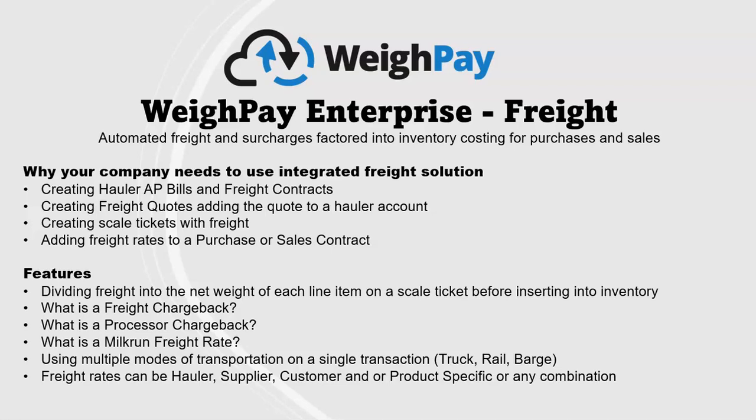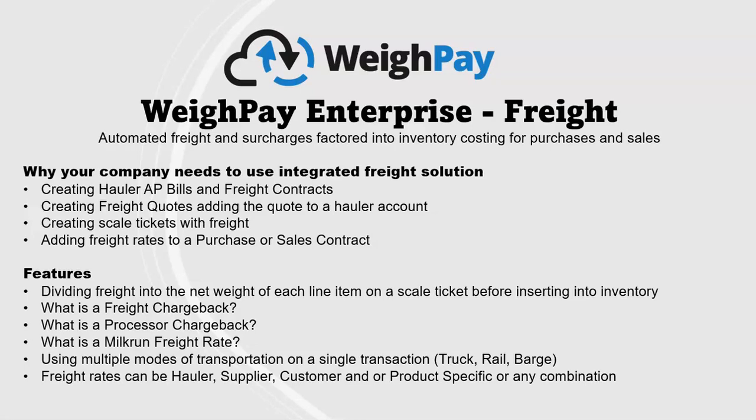We're going to talk in this video about what is a freight chargeback, what is a processor chargeback, and what is a milk run freight rate. Those are all very important factors when using freight because sometimes your supplier pays for the freight or part of the freight, and our system can automate that process. Same with your processors. If you're purchasing a load, sending it to a processor, and then on to your sales account, you can factor freight into that as well.